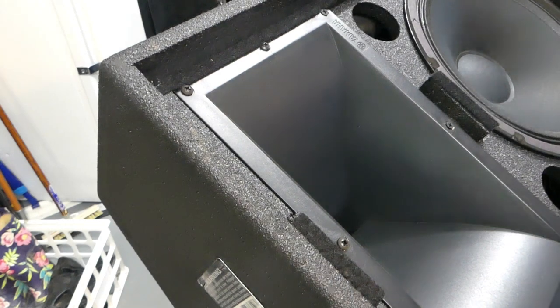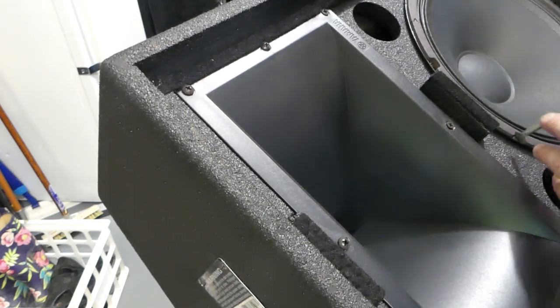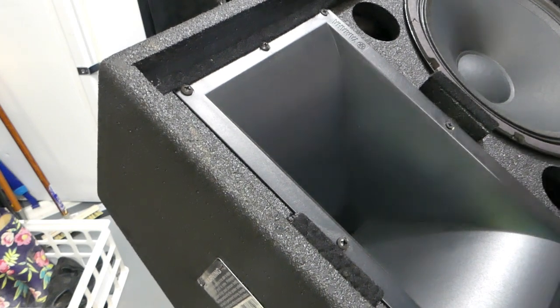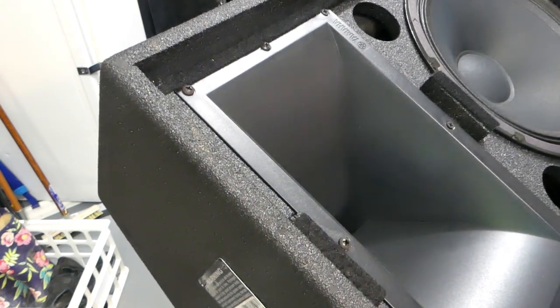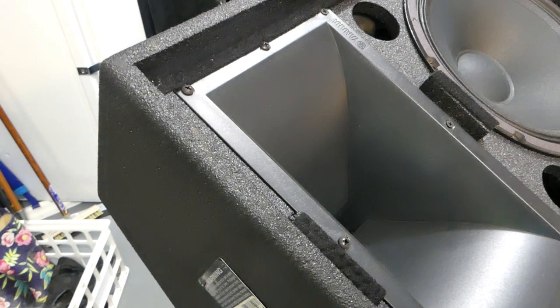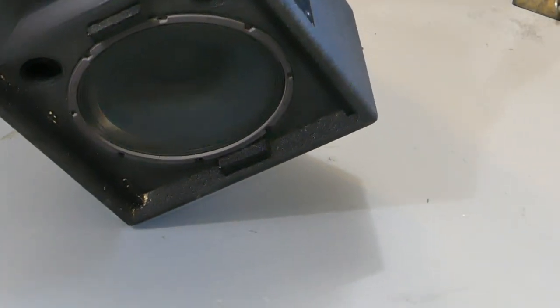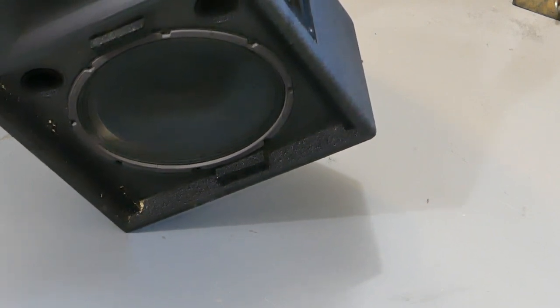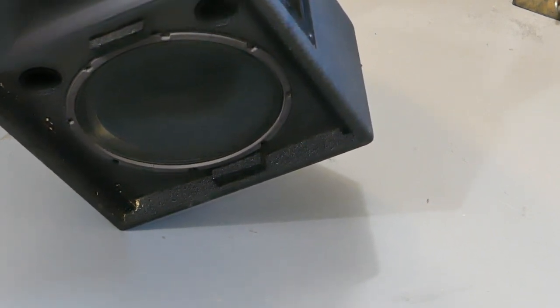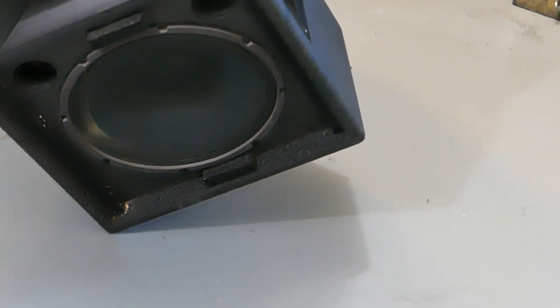All right, looks pretty good. I think these are gonna be okay here. Let's just check them over here. All right, yeah, these are solid here. All right. And we can do a real quick test on this on the ground. All right, here we go. Pretty bassy, I don't hear any rattling. So I'm not too sure if you can hear the bass coming from it, but yep, problem fixed.